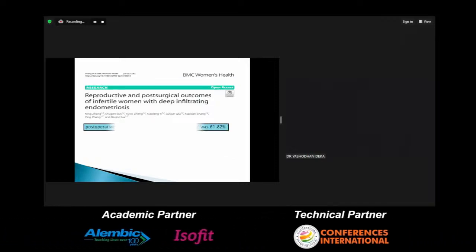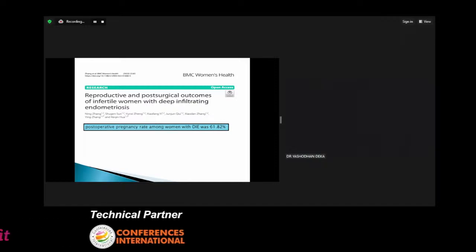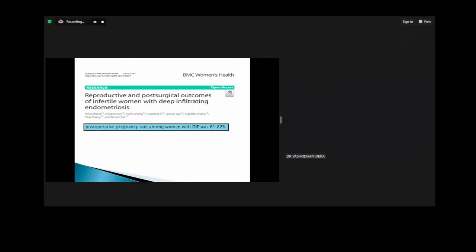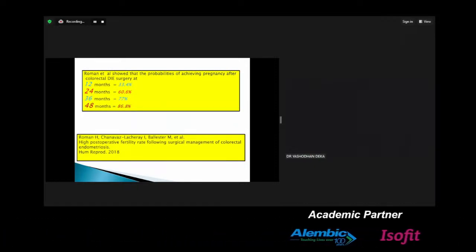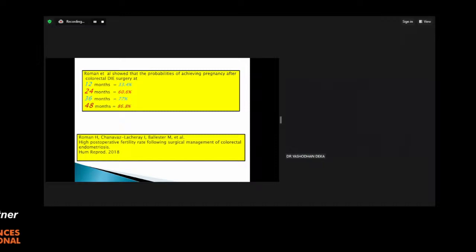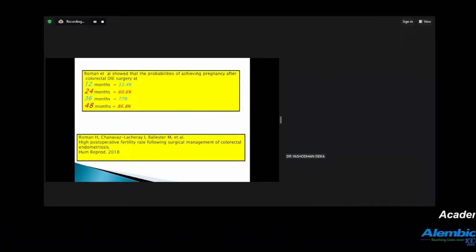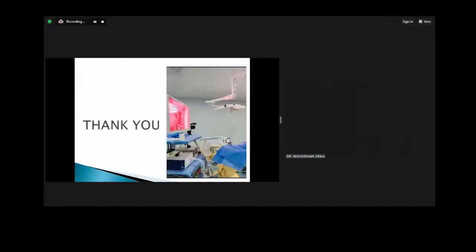Also, reproductive and post-surgical outcomes of infertile women have shown that the post-operative pregnancy rate in women with deep endometriosis was 61.82%, a huge number. Horace Roman also showed a progressively increasing chart, and by the end of 4 years, the rate of achieving pregnancy was 86.8%. There is also a high post-operative fertility rate following surgical management of endometriosis.